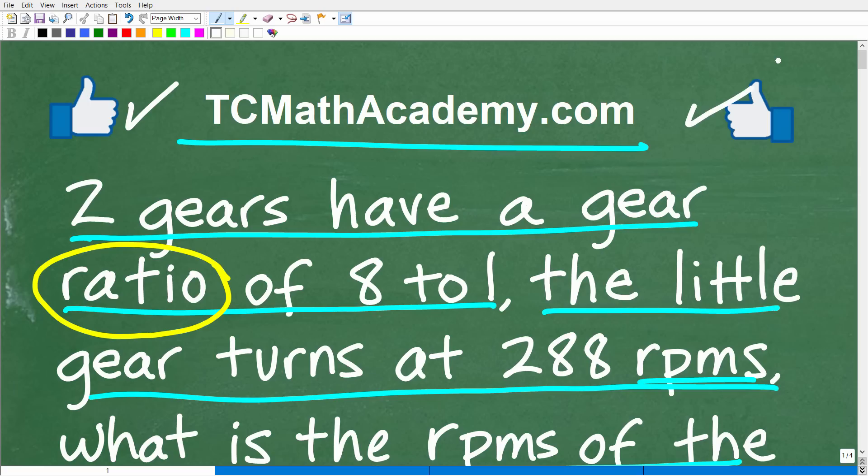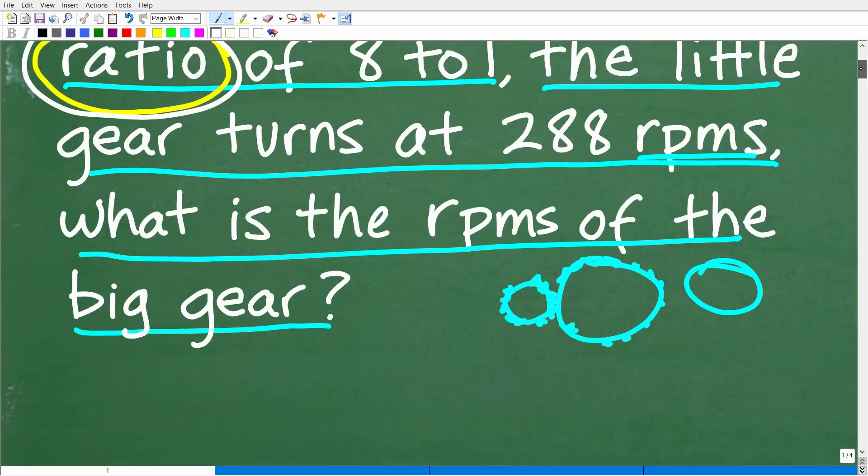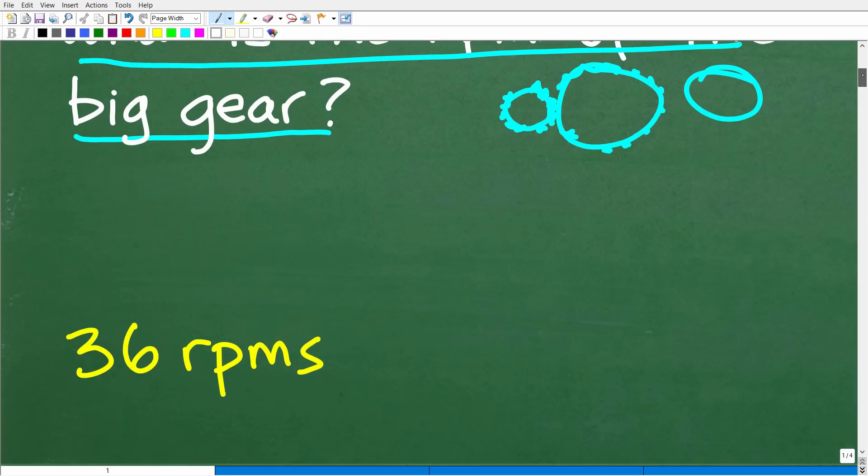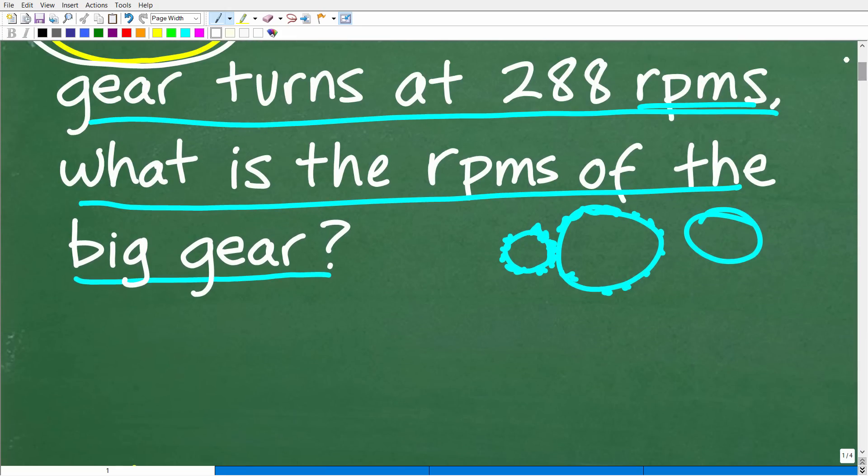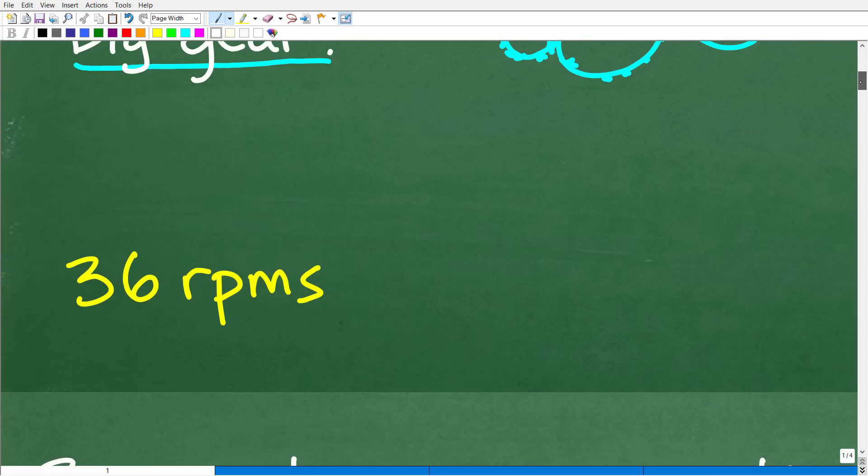So I did say that the key here is this word, ratio, the key to the solution. And this is basically a type of problem that everybody should be able to do. This is kind of practical math, basic math stuff. So if you're confused, I promise you, you will not be confused for much longer. Let's go ahead and take a look at the answer. So the question is, what is the RPMs of the big gear? Well, if you did this right, you would have got the answer.